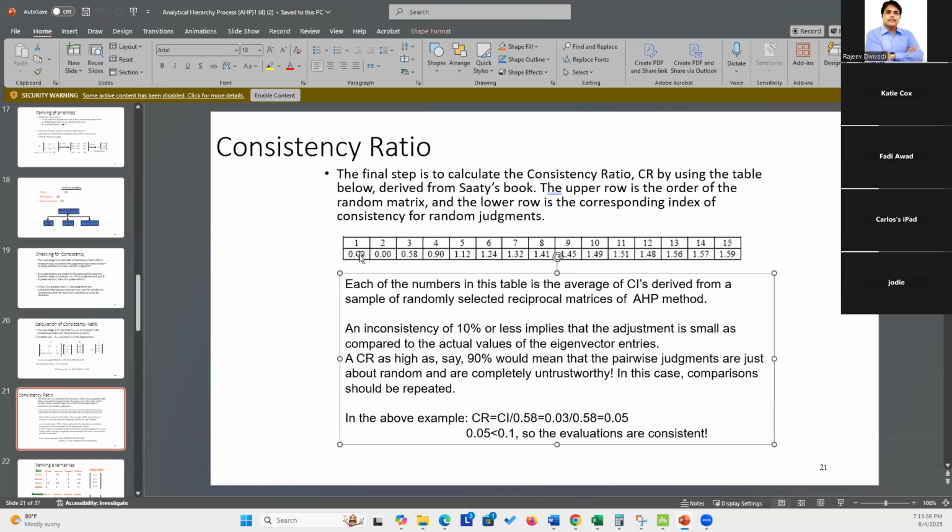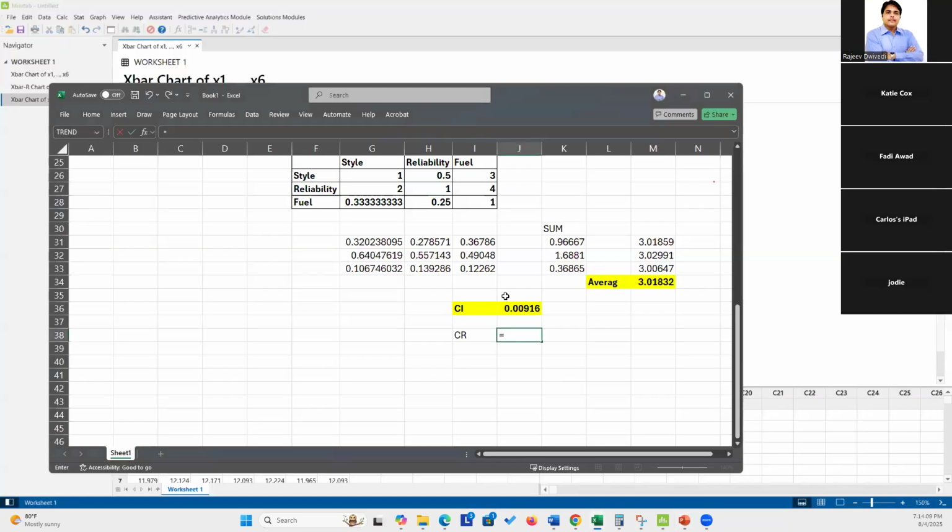For one variable it is 0, for two it is 0, for 3 it is 0.58, for 4 it is 0.90, depending on the number of items in the matrix. So for us it is 0.58. Dividing by 0.58, we get about 1.58%.